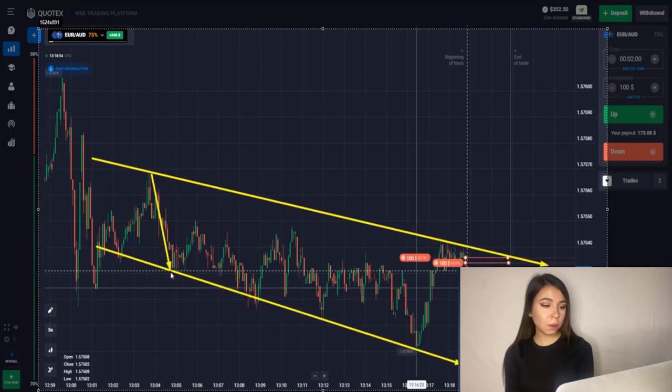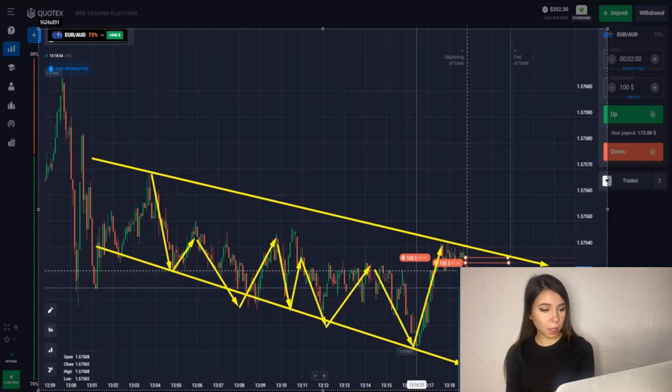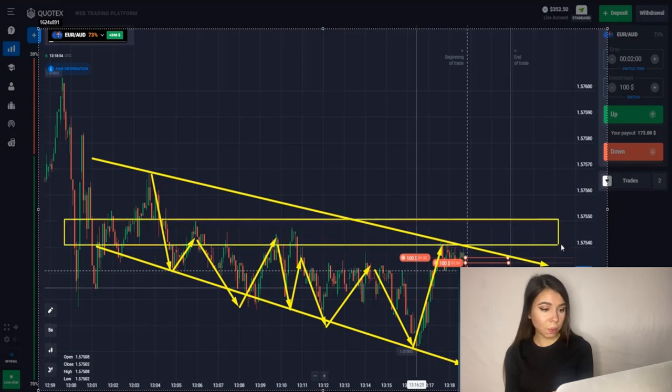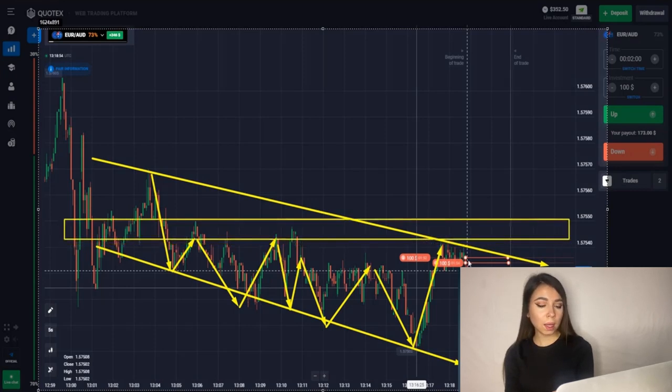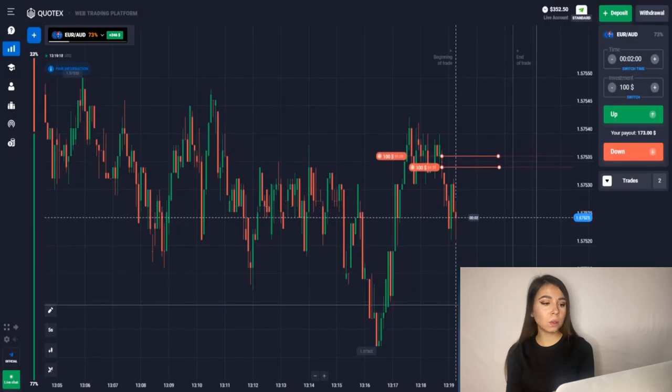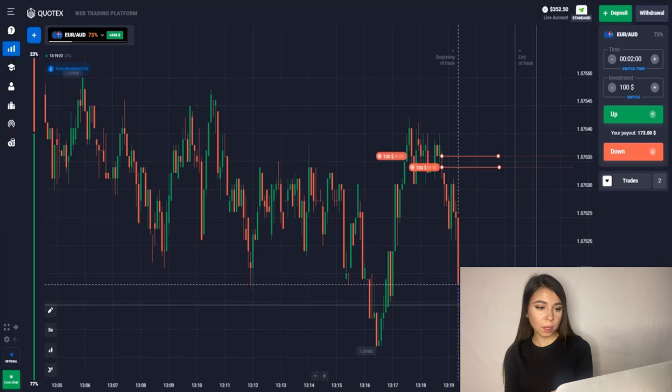So let me explain the entry for this currency pair. Here we also see a descending trend channel, let me mark it, and we clearly see the downtrend for the currency pair. Again we are moving between two borders as in the previous currency pairs. We see a pullback to the upper border of this channel. We see a pullback to the level zone, so guys, from this level we are entering with down, to the bounce and to the continuation of this trend.